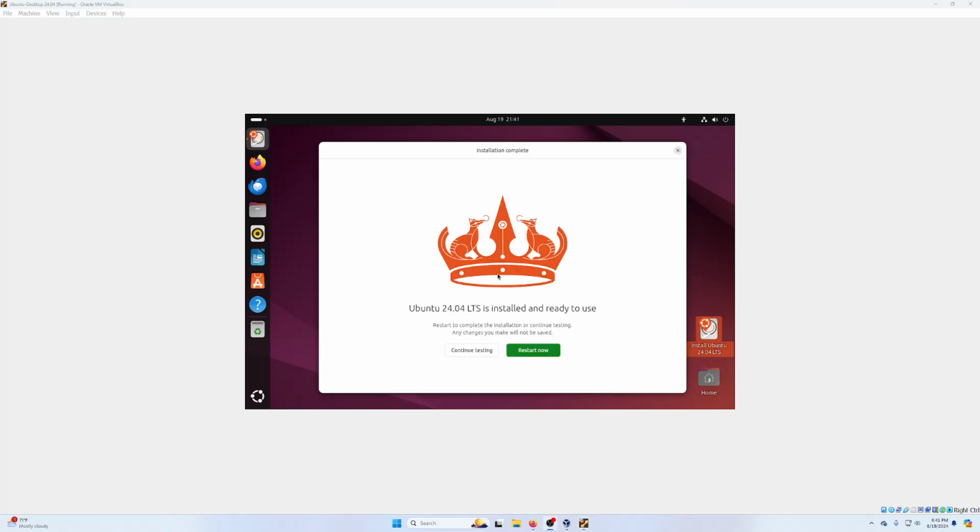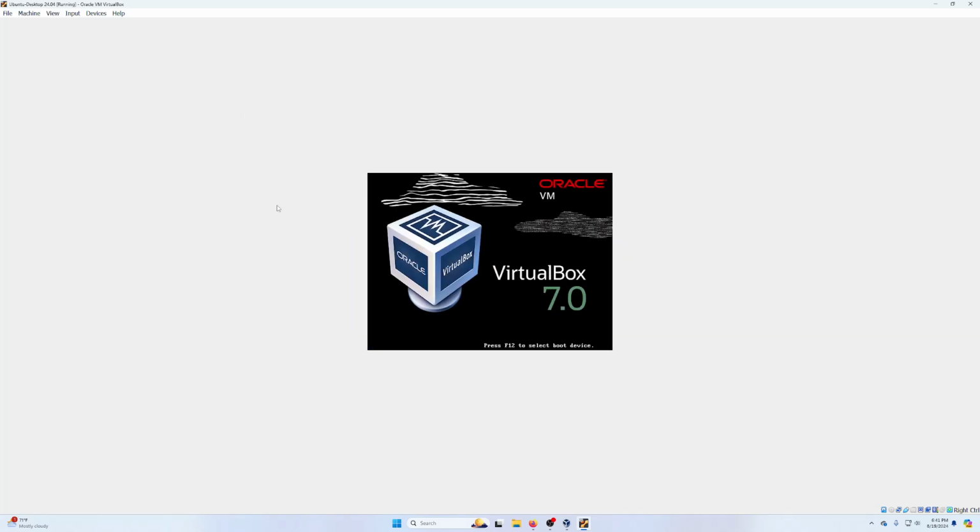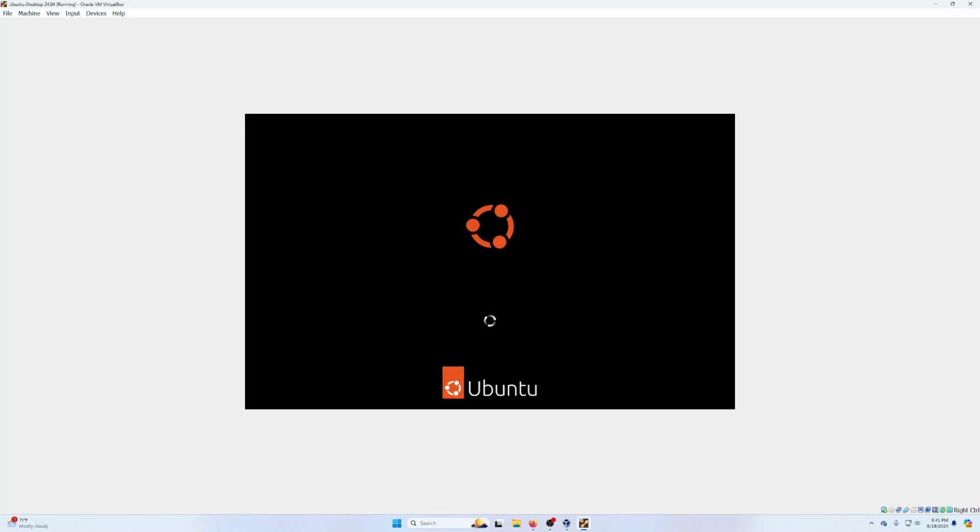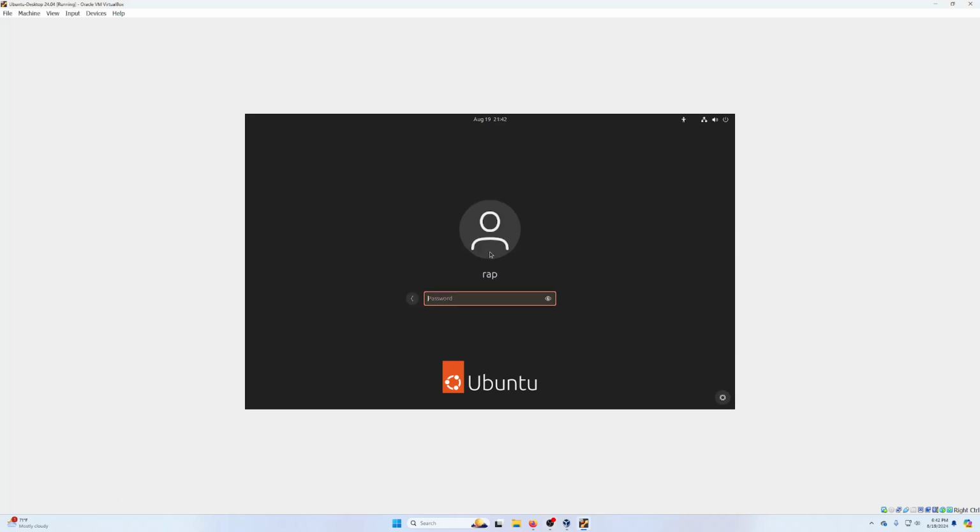Okay, the installation is complete, and now we can restart our machine. When you get to this screen that asks you to eject the installation media, all you have to do is press enter. The virtual machine automatically will remove the installation ISO and send you back to the desktop. Okay, at this point, we can now log in, click on your username, type in your ultra secure password, and you will be greeted with the Ubuntu desktop welcome screen.